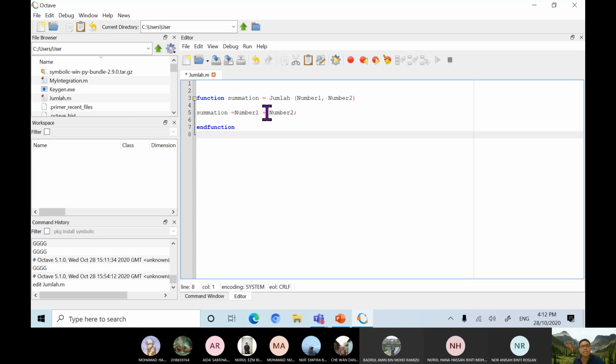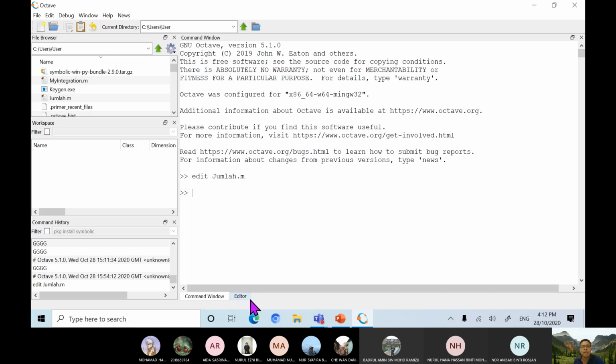So now I have to save this. Please take care about this one. When you want to save this file, remember that you must save it in a directory that is the same as your command window directory. If you see carefully here, my command window directory is C/users/users, but I want to put it on my desktop.